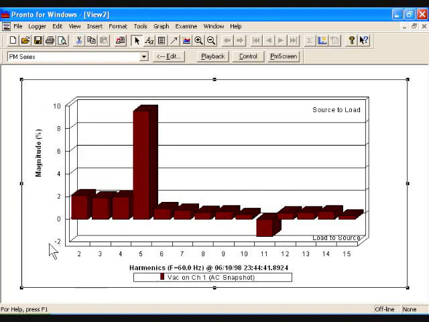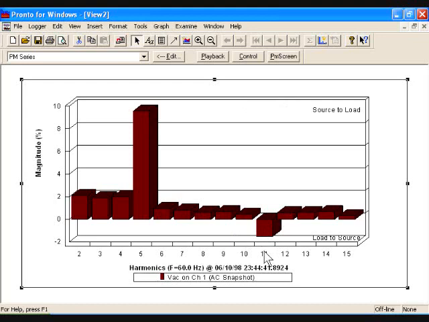And you'll notice if you look at your scaling here and the magnitude, the percentage of harmonics, we had a fifth harmonic that went almost to 10% here, about 9.5% it looks like. And notice the direction, source to load. So that means that all these harmonics above the zero line here are coming from upstream of the point of measurement.